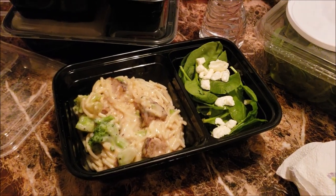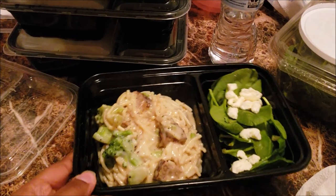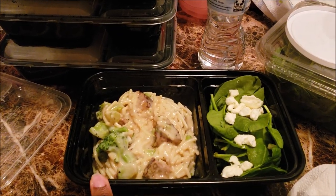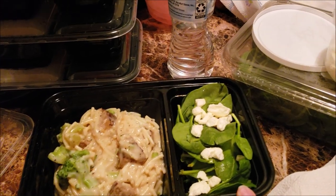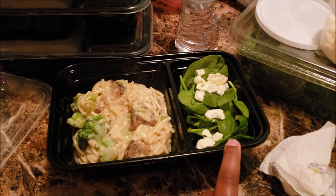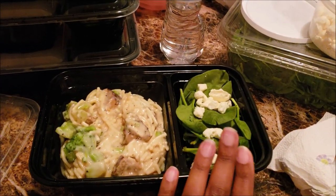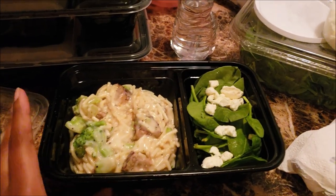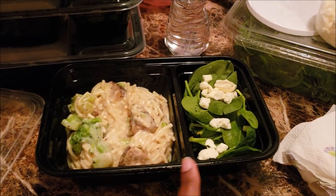Alright, so this is the finished touches on the turkey sausage Alfredo with broccoli in there. And then we got the spinach salad on the side with feta cheese. We're gonna put our toppings on our salad when we're about to eat it. We don't want it on there right now. But you can put whatever toppings you want on your salad.